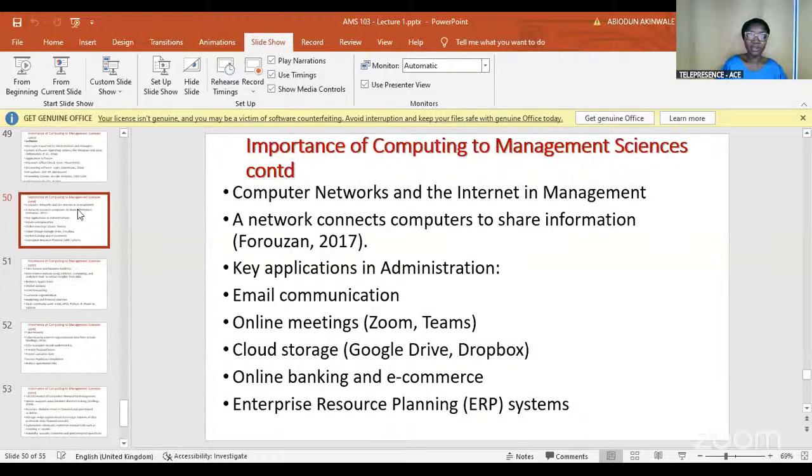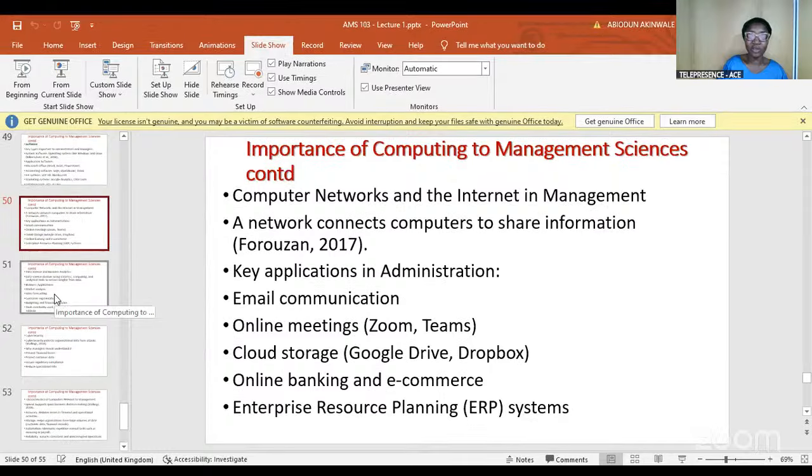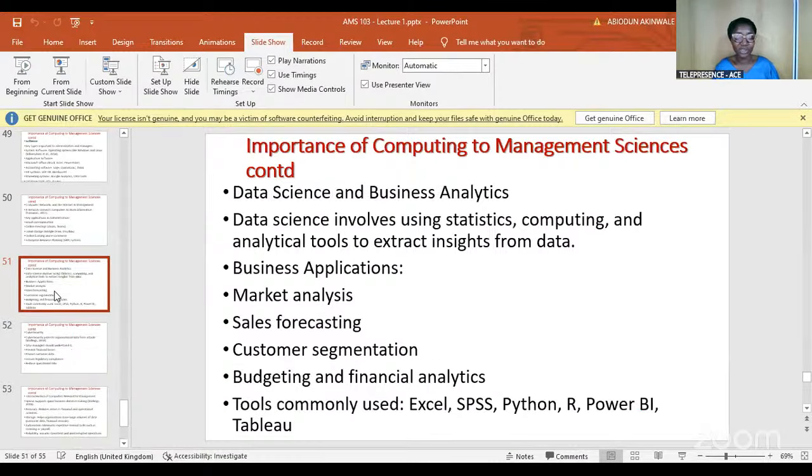And then about computer networks and management of the internet. Today now we have made use of, we ride on the winds of the internet to communicate freely, reach out to you. And then we have chatted, we are still chatting here. You can see communication going on, online meetings, you can see us right away here, cloud storage. So you can see the material can be shared without me physically reaching out to you.